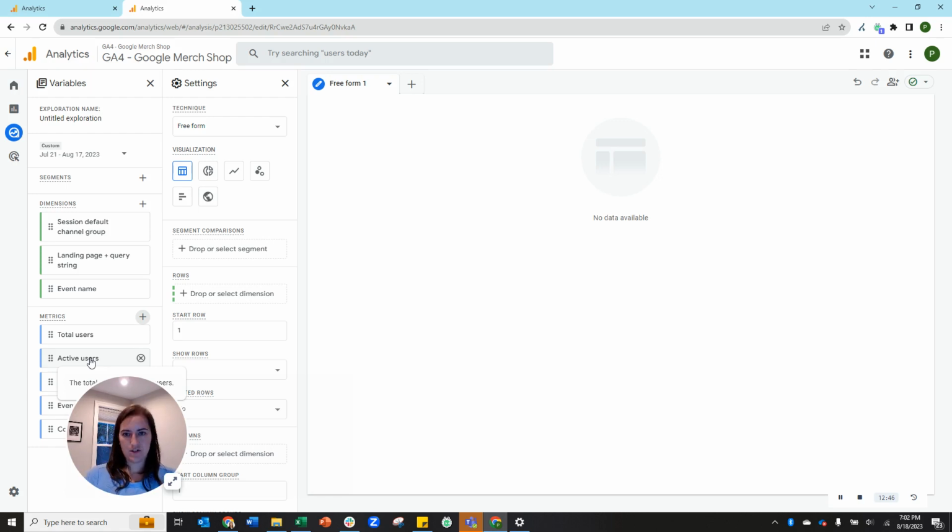In order to be an engaged user or an active user, you have to be on the site for at least 10 seconds, or visit 2 pages, or convert. If you do not do any of those things or meet that criteria, then you bounce. So for example, if you are on the site for 9 seconds, you scroll down the page, then you leave, you're still a bounce even though you were on that page for 9 seconds. So that's a little bit of a difference in how they're calculated between Universal and GA4.